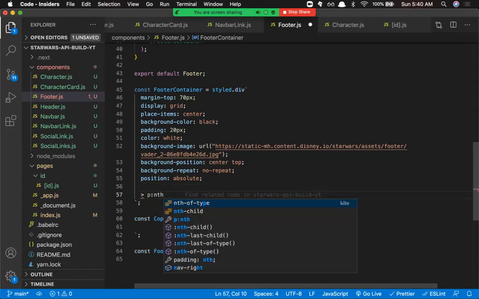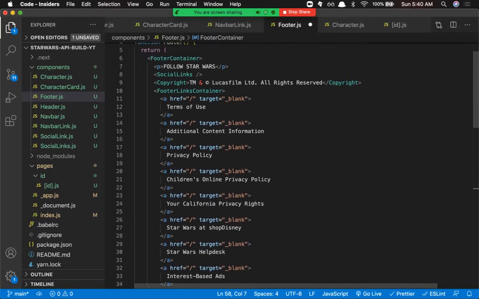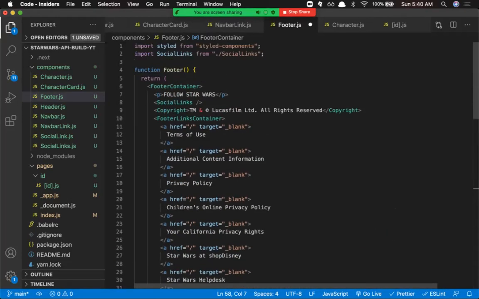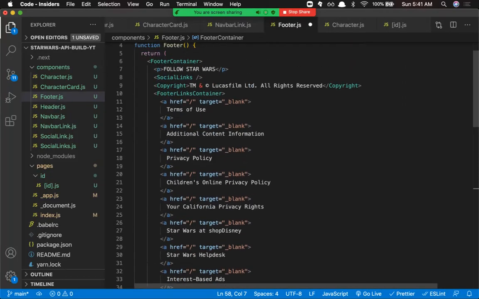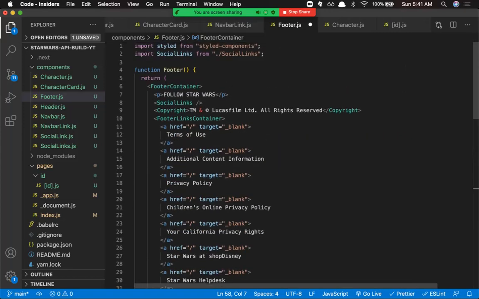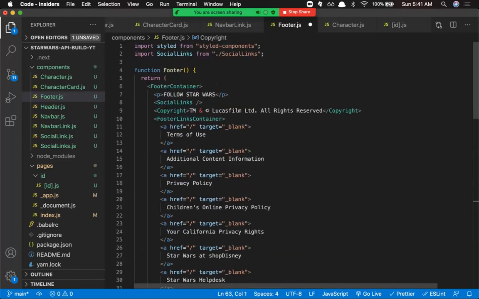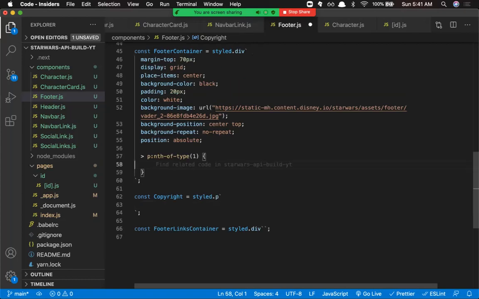And now I'm using something called nth of type and targeting my first p tag. What this basically means is inside of my footer container, I have a p tag, right? And this is the p tag which I'm targeting. Why am I saying nth of type 1 here? Because I think it's my copyright. It's also a p tag. So if I don't say that, it's actually going to target this too. I just want to target this p tag here and not this one. So I'm saying nth of type, but select the first one, right?